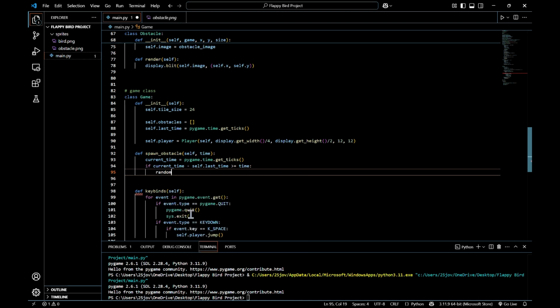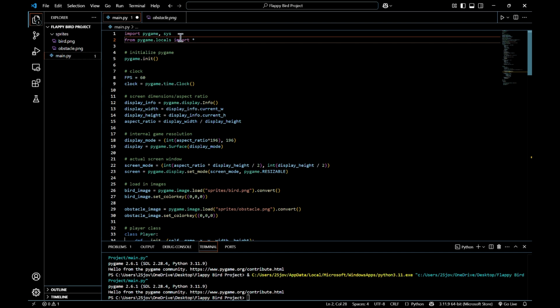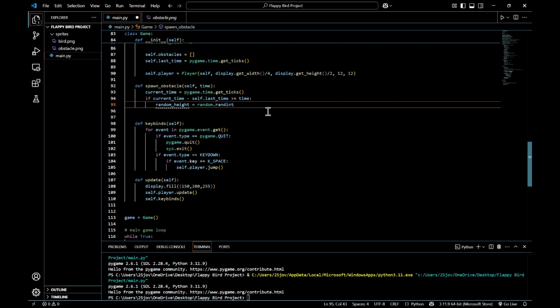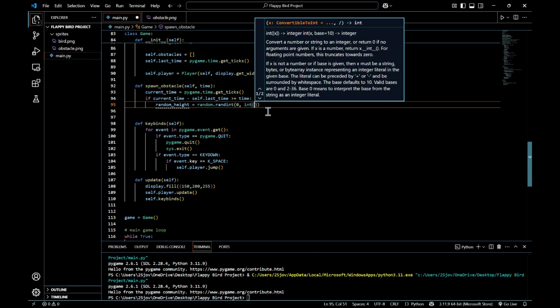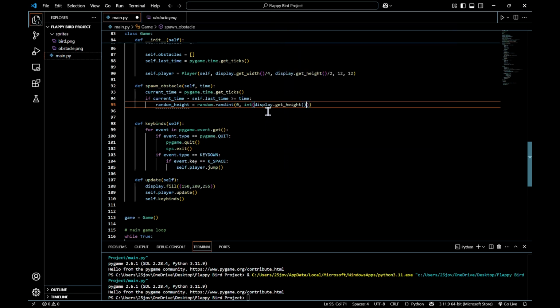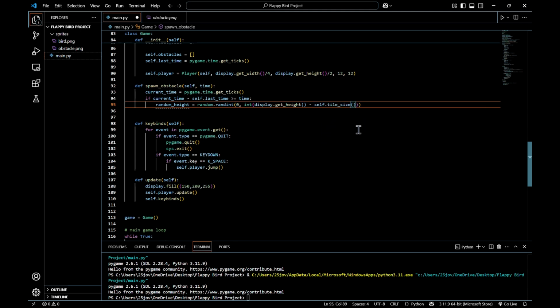And we can say random_height equals random.randint. We need to import the random library, so import random. random.randint from 0, the top of our screen, to display.get_height minus self.tile_size.